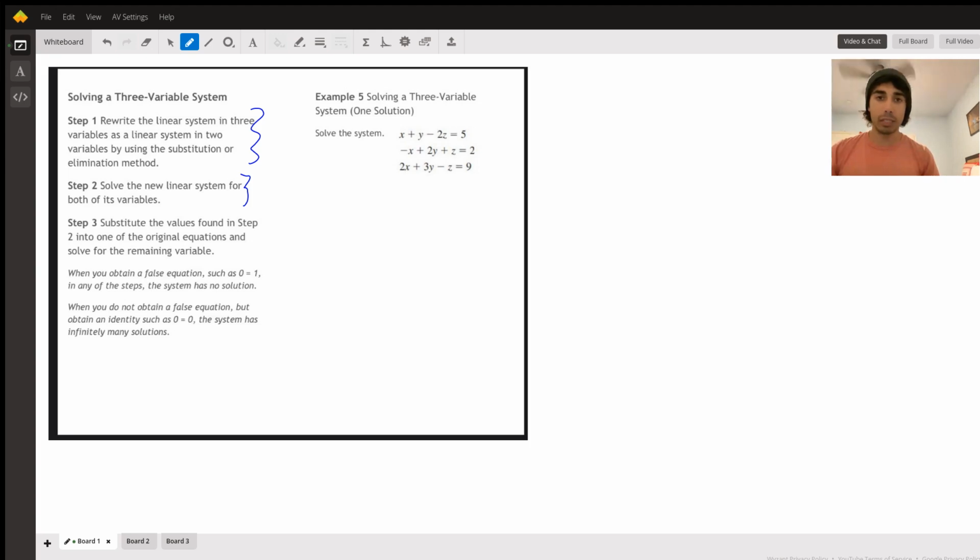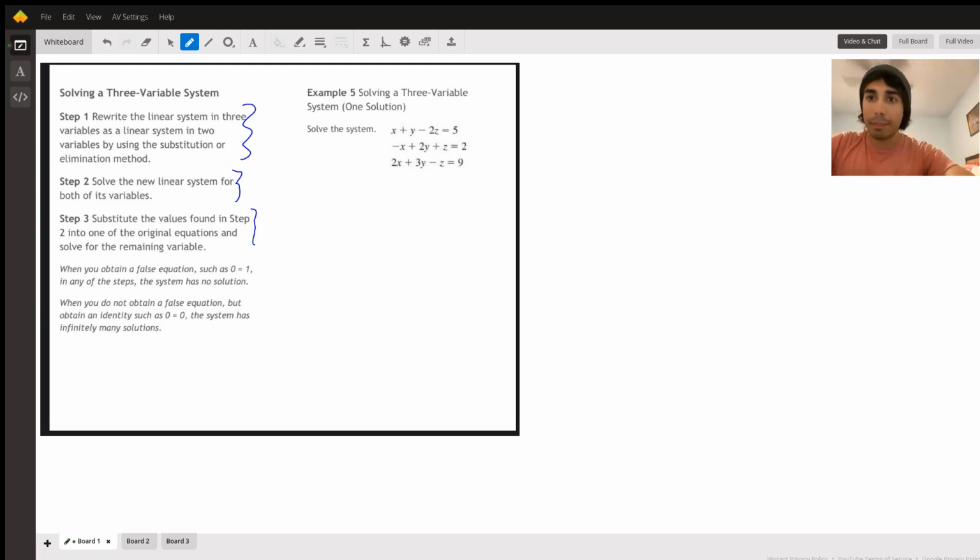From that point, it is going to be what you are already familiar with. And then step three is that last substitution step, kind of like what we were doing on Friday, where you'd solve for x and then plug it back in to find y. This time we're solving for two variables and then we'll plug it back in to find the third one. So that's going to be your last step. And again, we'll have a bunch of examples so you'll get to see all of this.